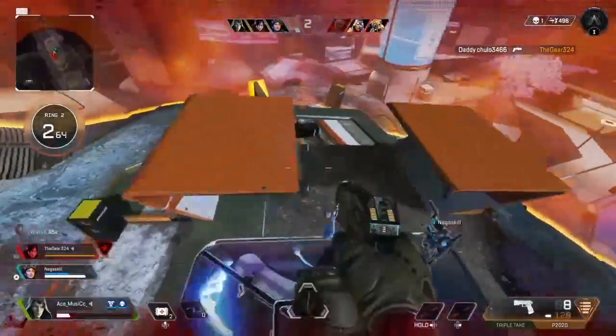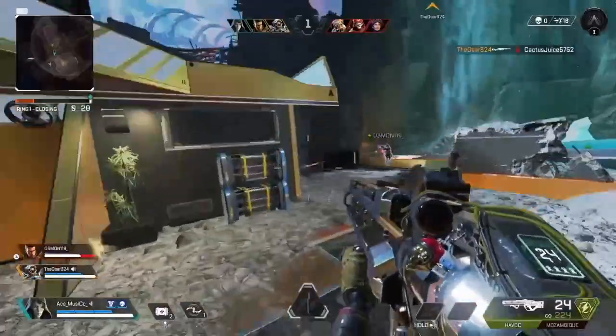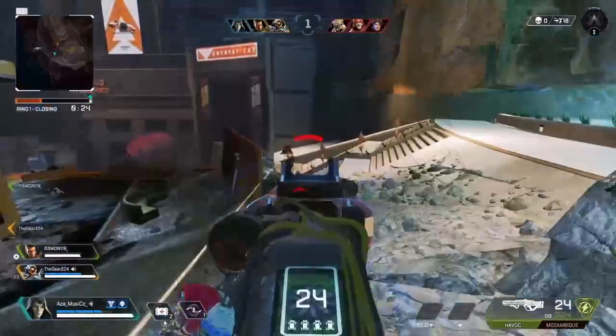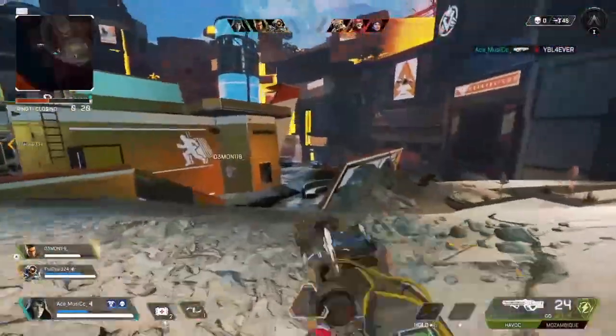If they are shielded, it does 20 damage. If they are unshielded, it does 10. It can be pretty good if you hone down on somebody and then try to push up and they try to run away. Throw your tether, it'll lock them in place for you.